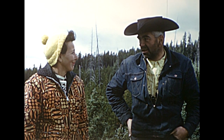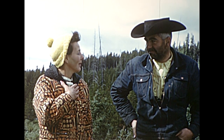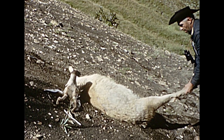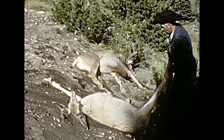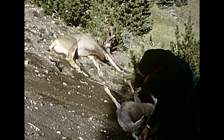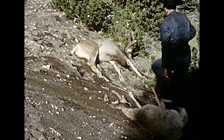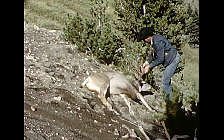No pack horses today. So you're going to have to walk home, kiddo. I've forgotten all about it. Yeah. Didn't you know? Yeah. Is the limit 3 deer, Joe? Yes, the limit's 3 deer, Bill, in this area, which 2 must be of the male species in a certain time of the season. This time of the season, it's strictly bucks.